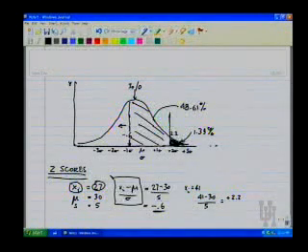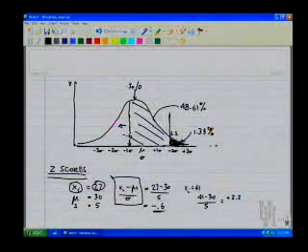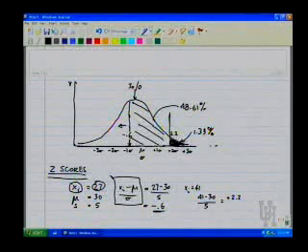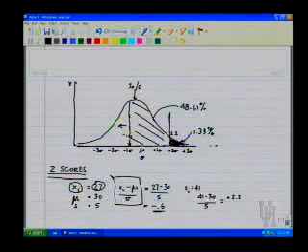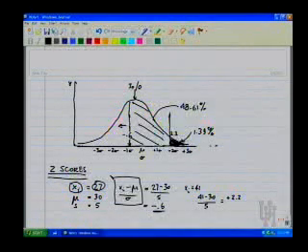Let me ask you this. We used a third score, a score of 30. And we discovered that it was associated with a z-score of 0. Let me ask you, what proportion of all scores in this distribution are above 30? 50%. 50%, because a raw score of 30 is associated with a z-score of 0. That is, it's at the center of the distribution. If this is a normal distribution, 50% of the scores are above the mean and 50% of the scores are below the mean. So the answer to what proportion of all scores in this distribution are above 30, and the answer to what proportion are below 30, is 50%.